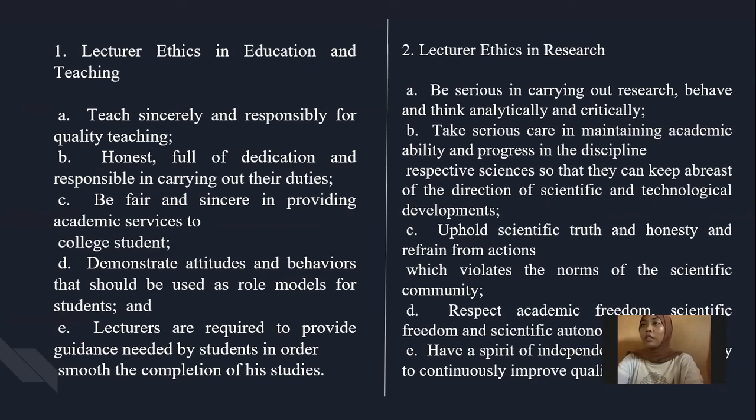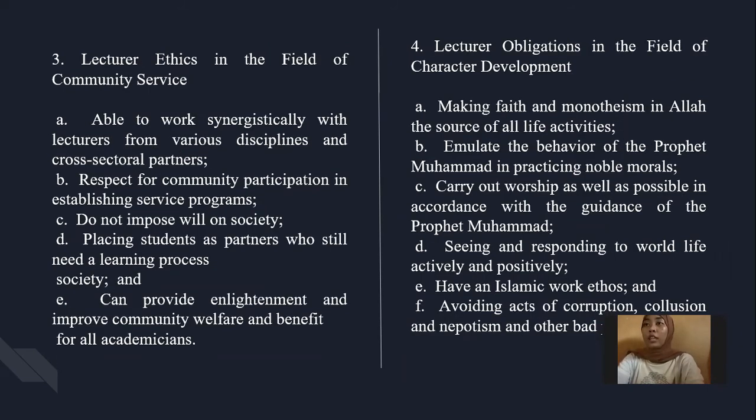Take serious care in maintaining academic ability and progress in the disciplines, respective sciences, so that they can keep abreast of the directions of scientific and technological developments, and uphold scientific truth and honesty and refrain from actions which violate the norms of the scientific community. Respect academic freedom, scientific freedom, and scientific autonomy, and have a spirit of independence and the ability to continuously improve quality.